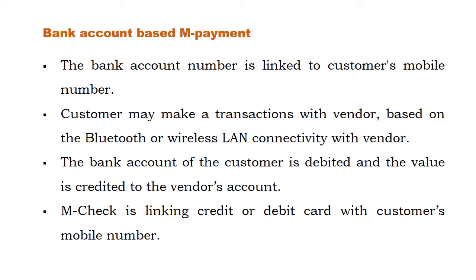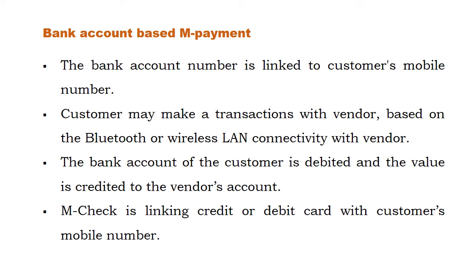Next, let me see bank account based mobile payment. This is one type of real-time example to transfer an amount from one person to another person or to buy a product from any vendor. First, the bank account number is linked to the customer's mobile number. The next one is the customer may make a transaction with the vendor based on Bluetooth or wireless LAN connectivity with the vendor. The bank account of the customer is debited and the value is credited to the vendor account.